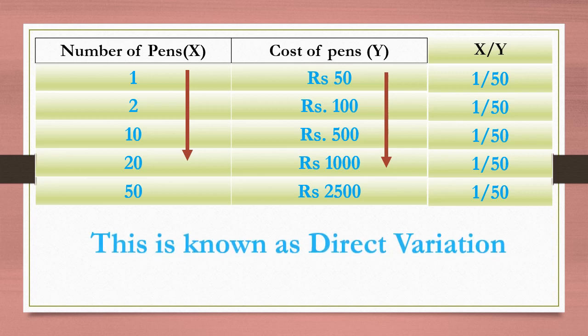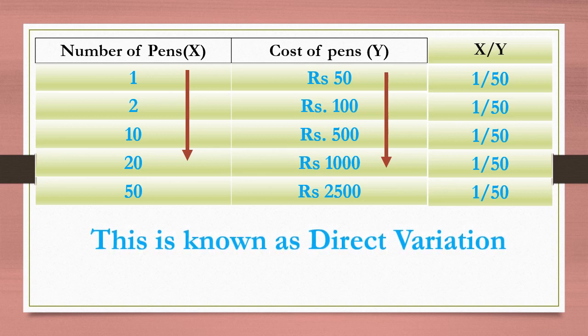So, children, I hope you got the point. What is direct variation? Direct variation is a variation in which two quantities come into action simultaneously. If x is increasing, y will also increase, and if x is decreasing, y is also decreasing. And this can be seen in the third table, that is x by y. When you find x by y, x corresponding to y you have to see and then find the ratio, and you will see that every time x by y will be the same. So this is direct variation. We can say that x by y is constant in the case of direct variation.